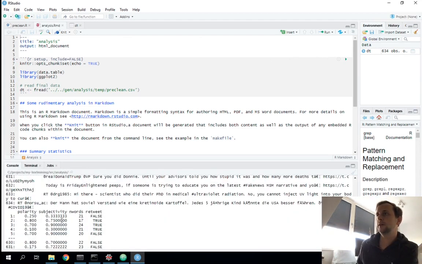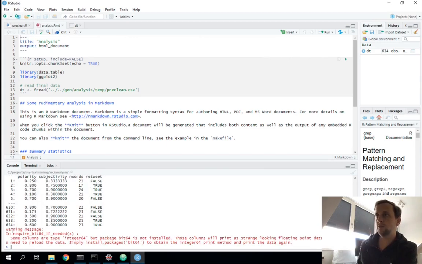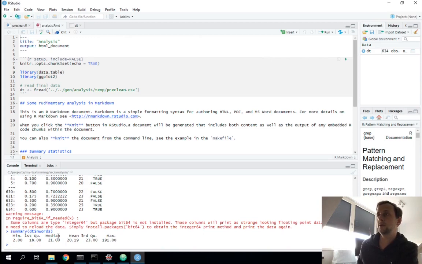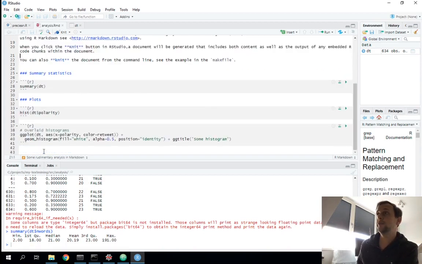Up here already see polarity is always larger than 0. I only loaded these 634 tweets. I can get some summary statistics on the n-words column, which is this, and now the task is actually to put it somewhere in the doc. So I'll just start up a new cell with R code.